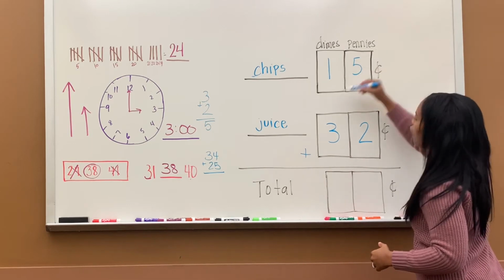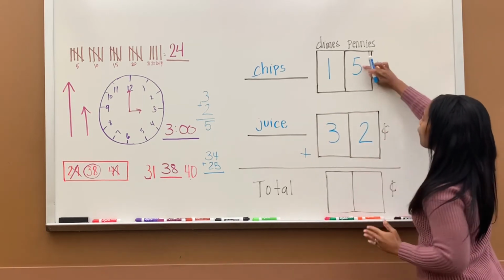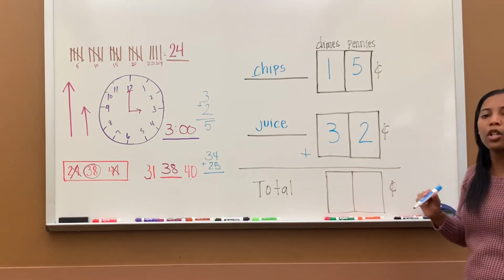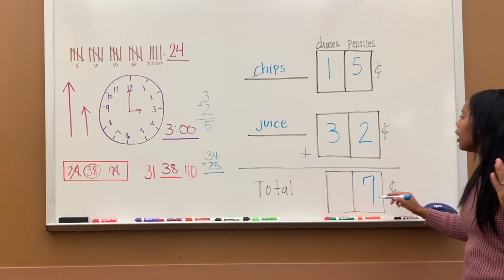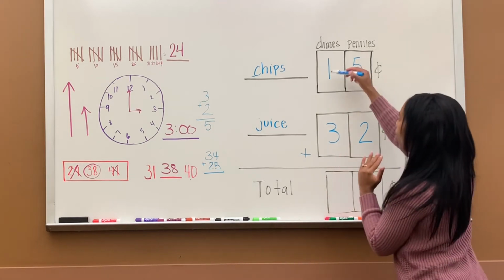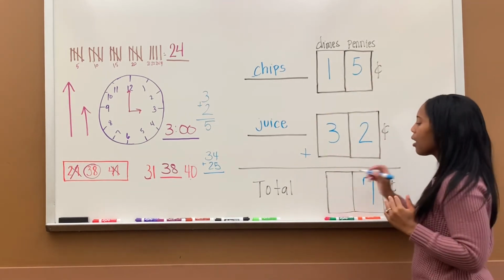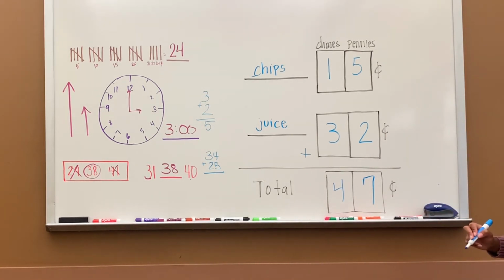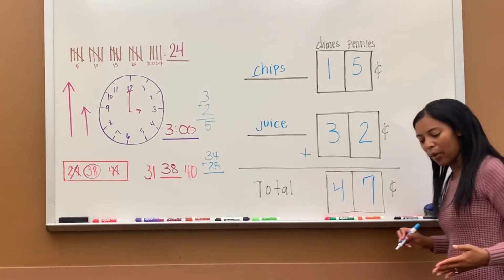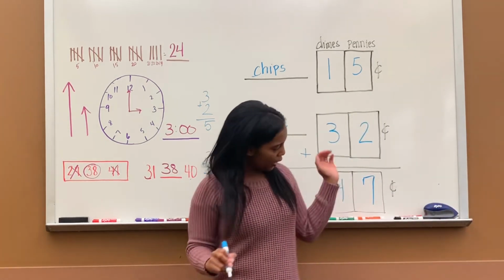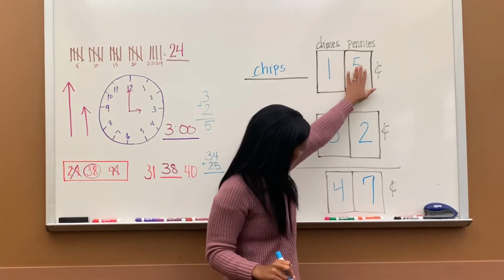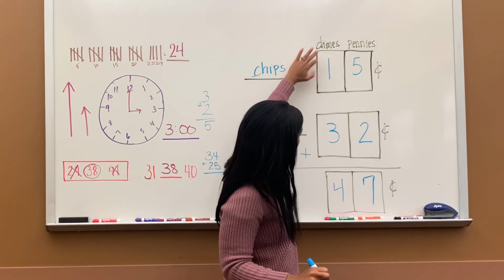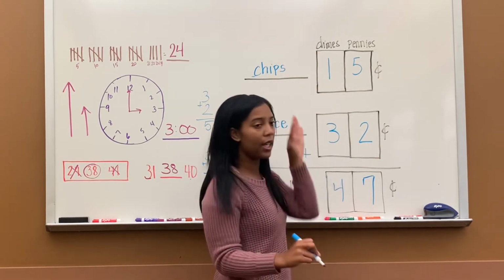So we have 5 plus 2. That's the first two numbers we're adding, the pennies numbers. 5 plus 2 equals 7. Now we go to the front. 1 plus 3 equals 4. So that is a total of 47 cents. This is how we add double-digit numbers. We set the problem up and then we start at the back, we go from top to bottom, put the answer, go to the front, top to bottom, put the answer, okay?